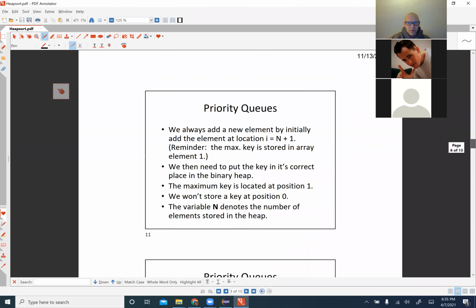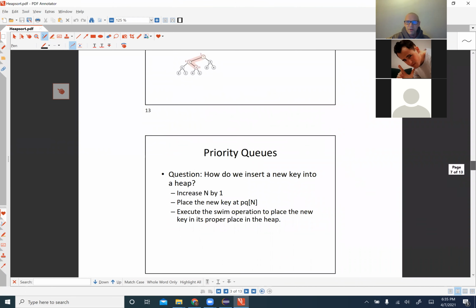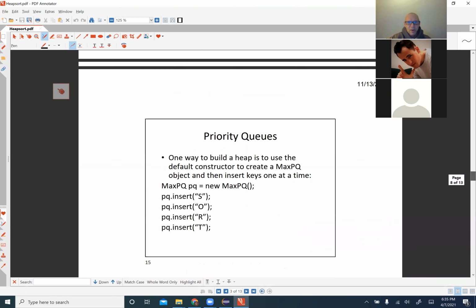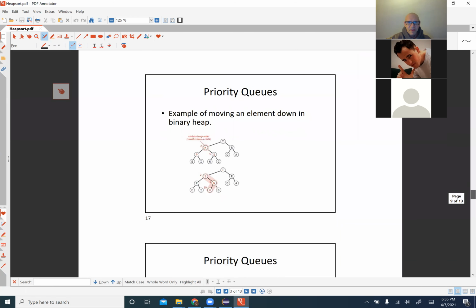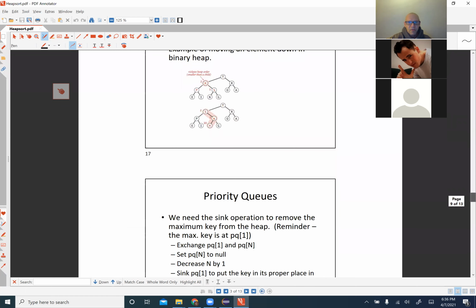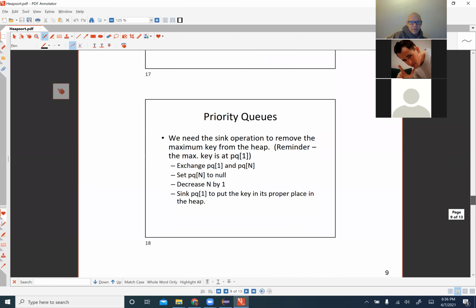Okay, so most of this code was about actually creating a max heap. Remember what the max heap does. Is there any question about how to create the max heap? I'm good on that. Okay, so the one thing we know about the max heap, even if you don't know how to create it, is these sinking operations. Remember that every parent has to be greater than or equal to its two children. If it's not, you move down. You exchange with the larger of the two children.